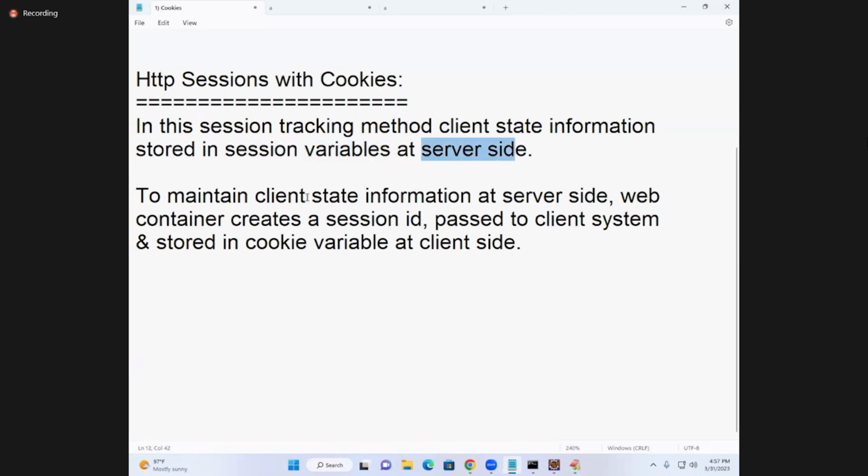To maintain client state information at the server side, a session ID is created, and that ID is passed to the client system and stored in a cookie variable. That's what this name is, HTTP sessions with cookies.